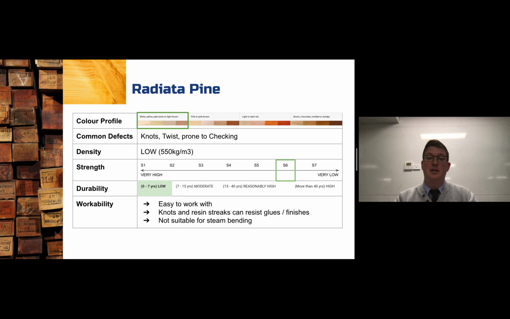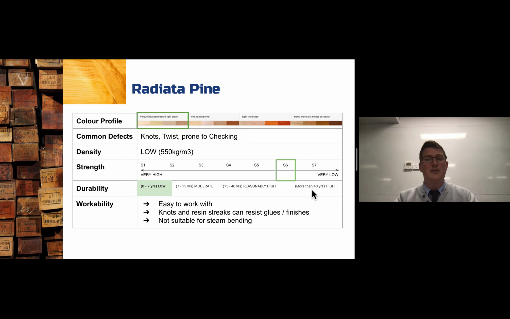Now, because the density is low, the strength is low, therefore our durability is low. Durability is all about how long does the timber last when it's exposed to the elements before it starts to break down and deteriorate. And you can see that pine is expected to last around about 5 years. Sometimes it will last a little bit longer, sometimes a little bit less, but really after that 7-year mark, its strength is really quite weak and it's really dried out and is no longer the same product that you started working with. You compare that to the top of the range here, which is more than 40 years, the high durabilities. That's when we're going to find timbers that will last a lot longer.